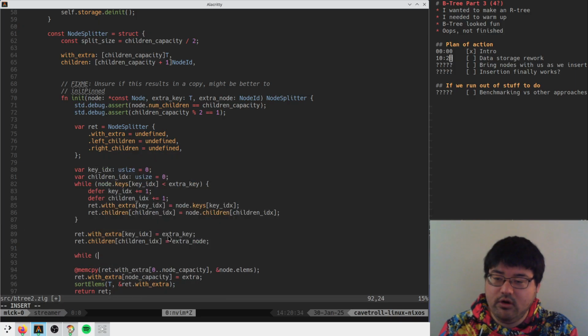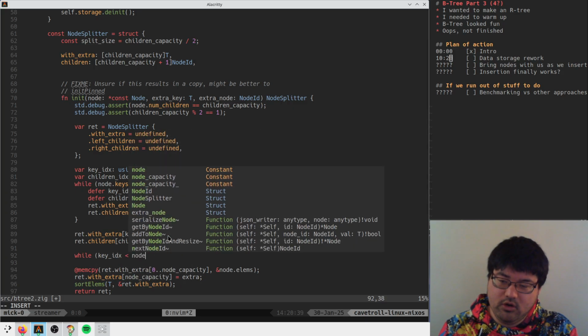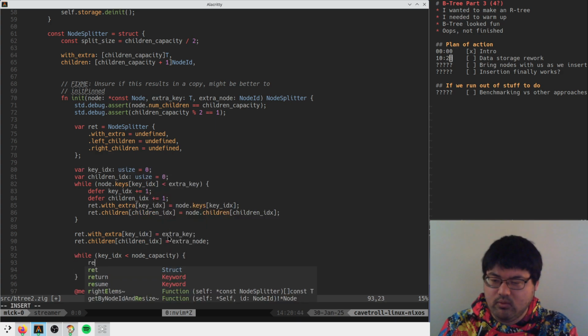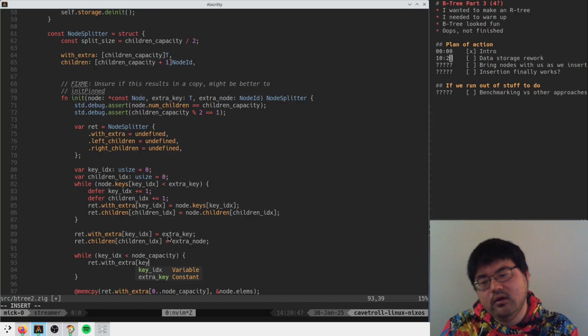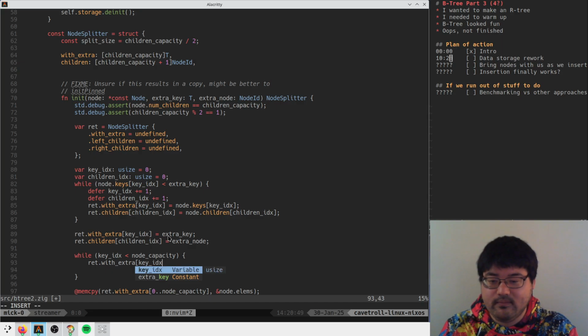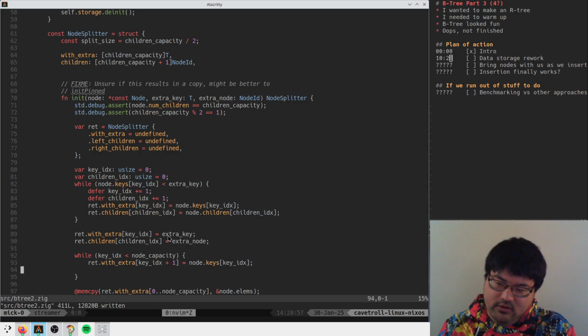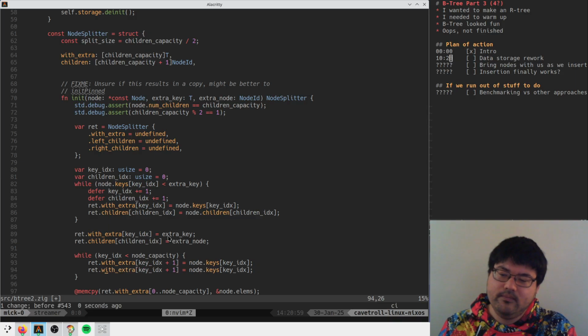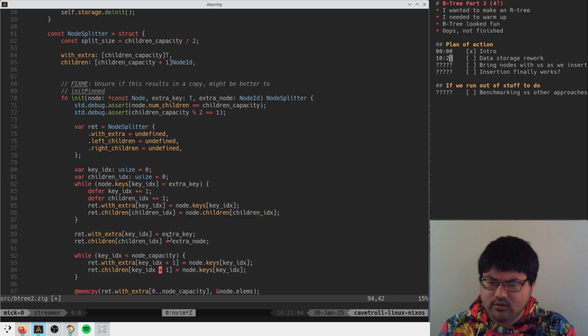So then we just go while key index is less than node capacity or something. We do ret with extra key index is equal to node keys key index, but this is offset by 1 now. And the children. There's some extra tracking going on here.